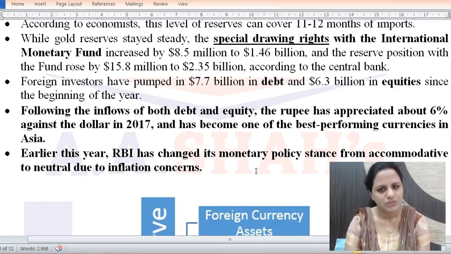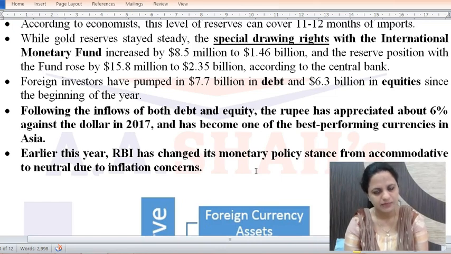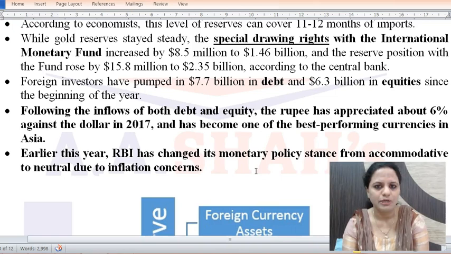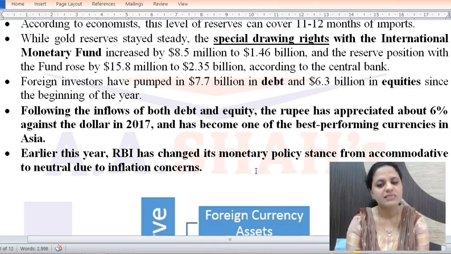Earlier the repo rate was reduced to give a boost to the economy. So repo rate reduced will have a consequence on the interest rates which banks have. So RBI reducing the repo rate has this domino effect, you can say. If the repo rate is reduced, it means a boost to the economy, it means an accommodative monetary policy. And neutral monetary policy means that we'll decide whether the repo rate should be increased, decreased, or should remain the same. We'll decide that. So our stance now is neutral.